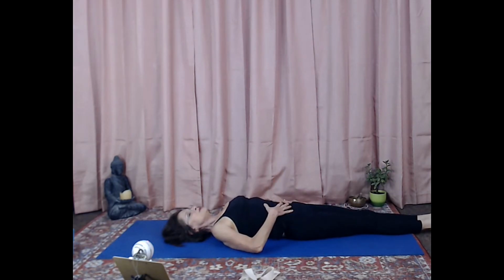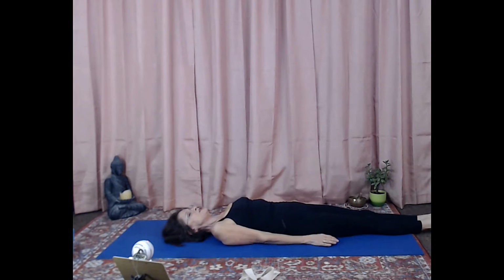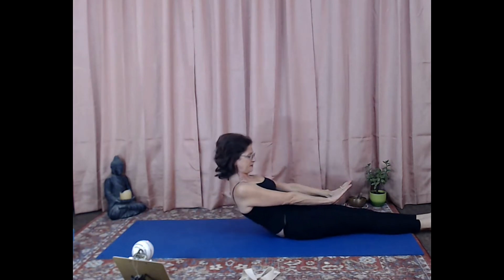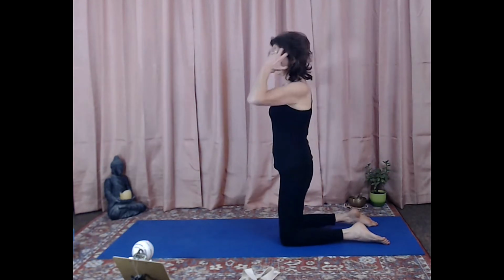Using the abdominals as much as possible, we'll roll up into a seated position. Make sure the body comes up nice and straight. Use your hands, elbows, and forearms if you need to, so that you can bring the torso up straight. Come into table. Preparing for a cat-cow. Warm up the back a little.